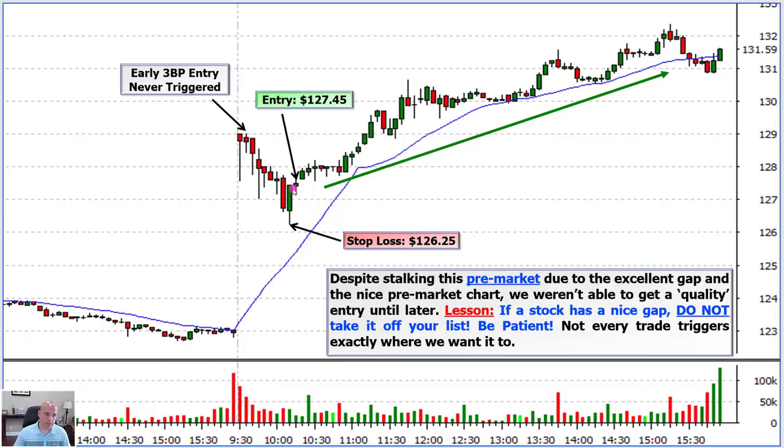So we get the buy setup. Hopefully you can sell a little bit at the 129 area on the way up. Not every trade gives us exactly what we're looking for. But that doesn't mean they can't ultimately give us an entry later. In this case, we had to wait till 10 o'clock, 10:15. Okay, so we had to wait.